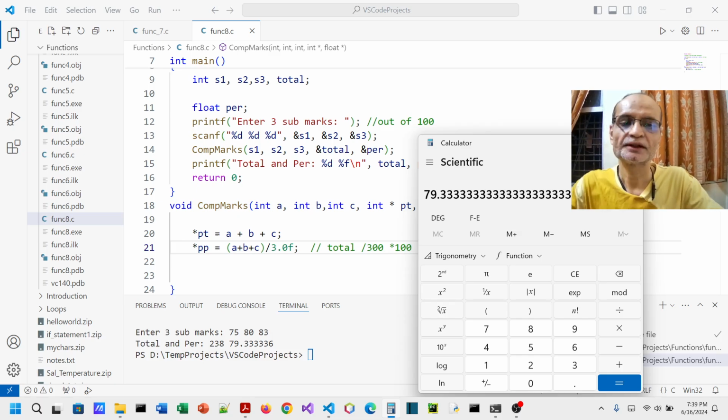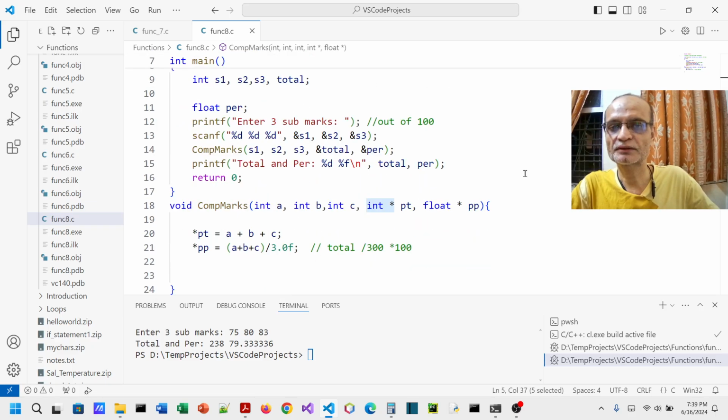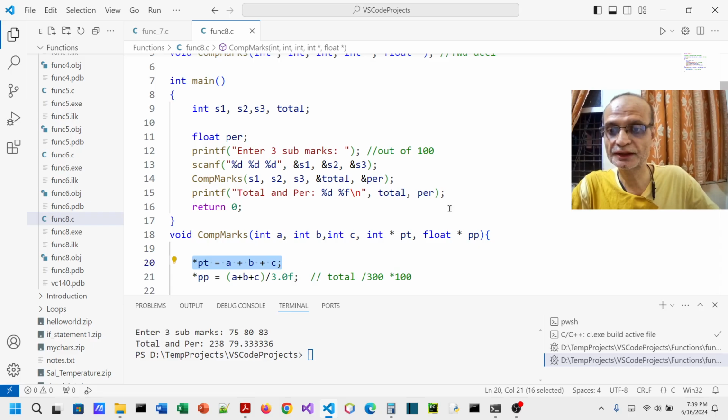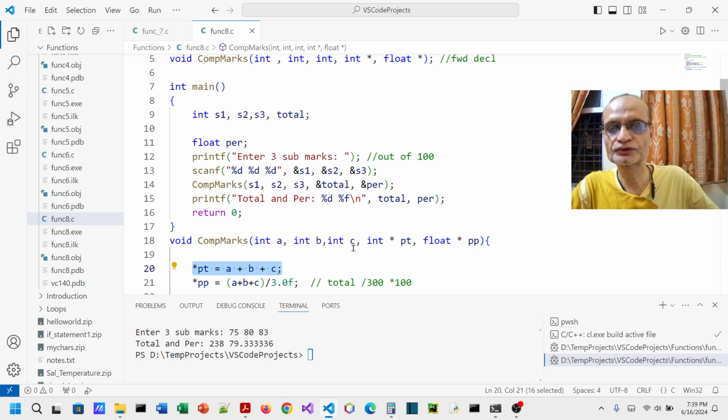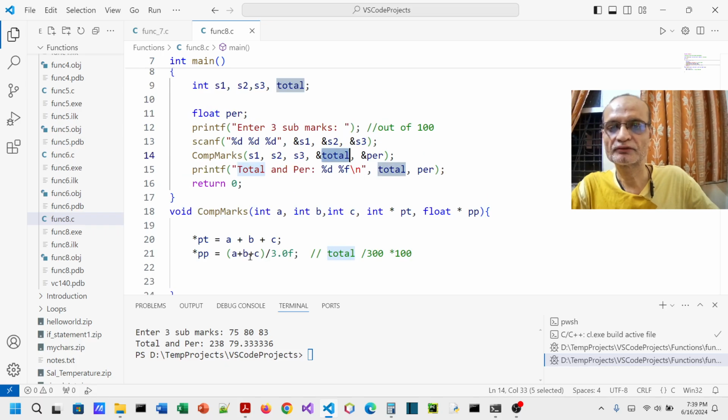So that is what essentially you got as the answer. So that means this is perfectly working, and now that's the way you understood. So here we essentially were using integer because the sum we wanted as calculation was integer, and here we used integer pointer. Why? Because you want total, which is the sum of the marks out of 300, and then the percentage for those marks is float. Okay, and that's why we have written it like this.